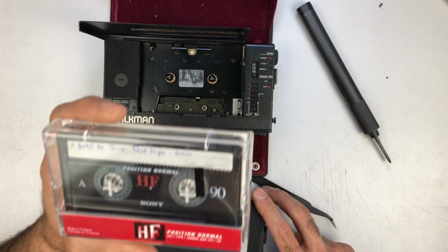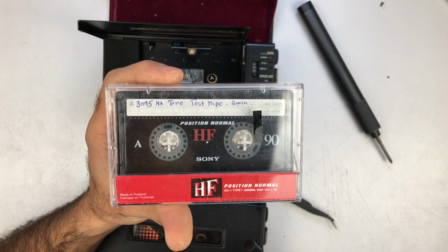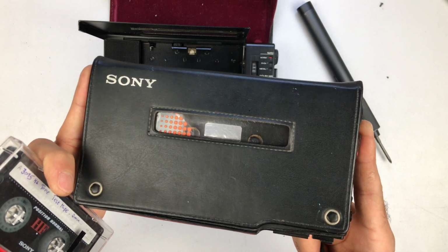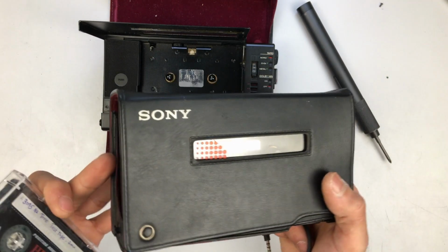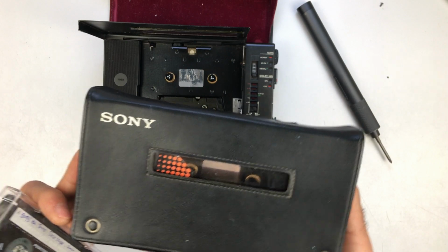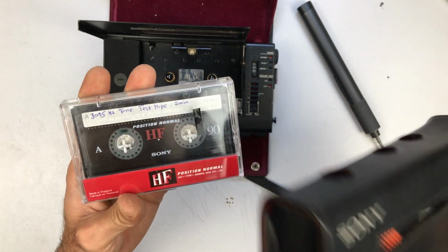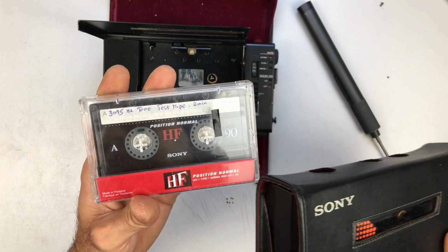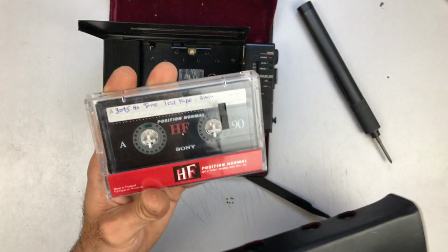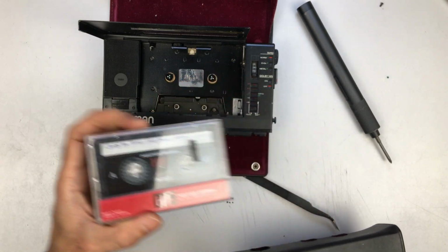So let's do a small test. I recorded this test tape, this 3015 Hz tone test, a few years ago, with the recording I did on my D6C, which is basically my most accurate cassette player. Whenever I had to calibrate the speed on another Walkman, instead of just doing it by ear, I used this tape with an app on my phone, and to a certain degree it works like a wow and flutter meter, and you could get it as close as possible to this tone. But let's try this tone and see how close we actually are.